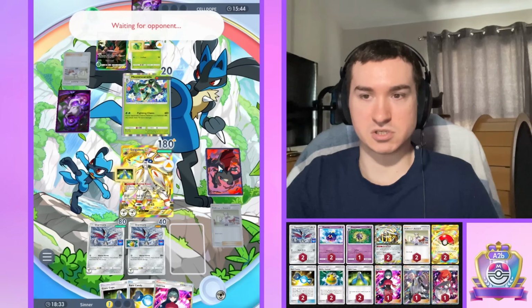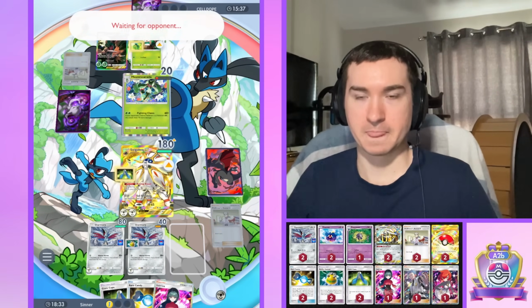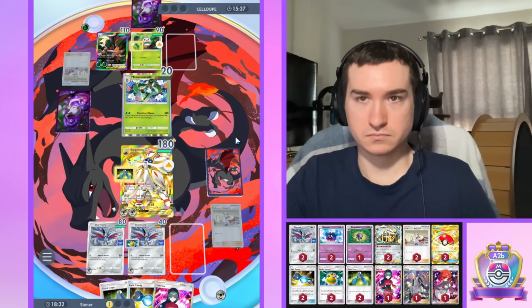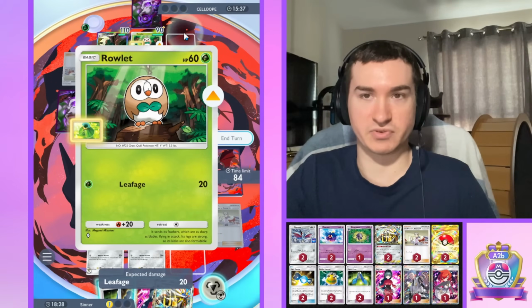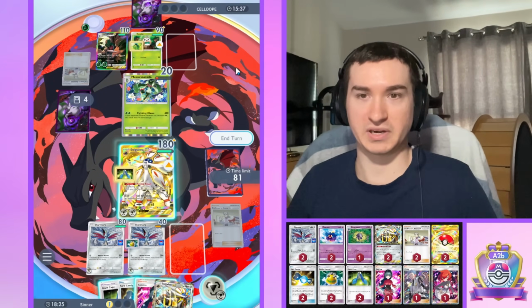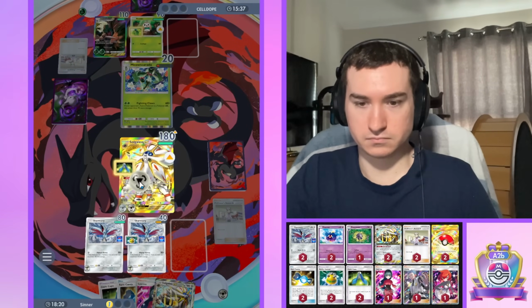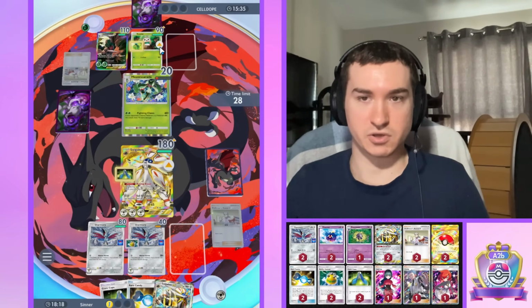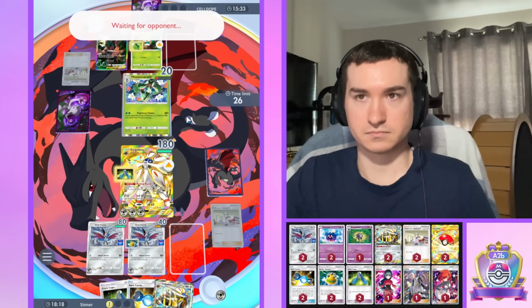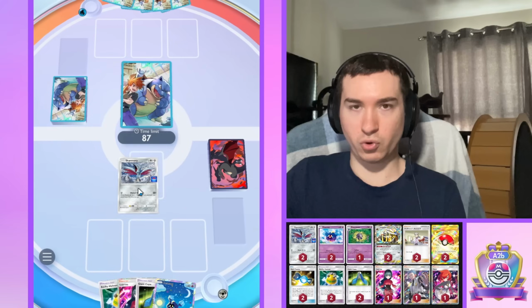I do run 1 Cyrus, so if I top deck Cyrus at any point, I'm pulling that EX Pokemon in and taking the kill. The play here is probably to Sabrina and be able to kill this Rowlet before he can bring in a second Decidueye with full HP, so I'm going to Sabrina now. And he does finally concede. GG.